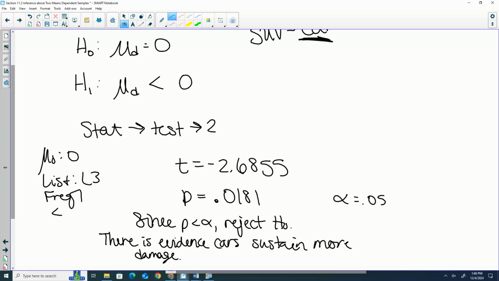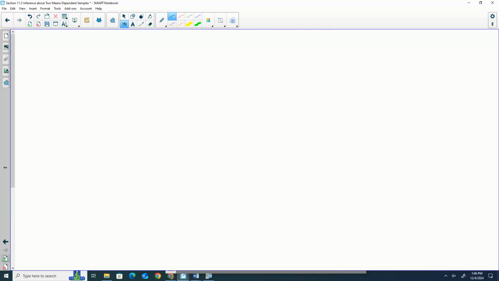The last one I want to do is one that doesn't give us the actual data. This is why I started writing my own questions. Go back a page and look at number 5. Your book gets very wordy, but we are going to read through this and pick out our information.